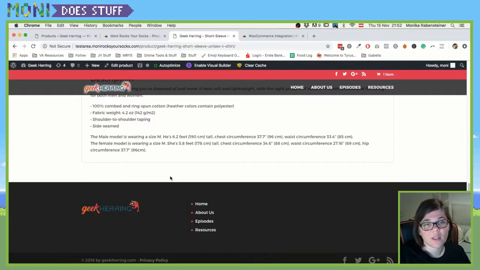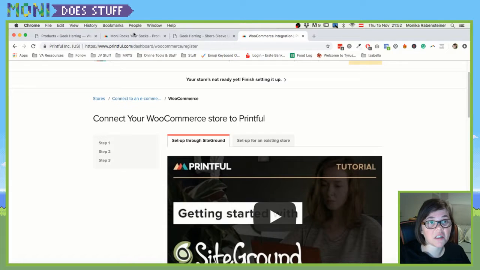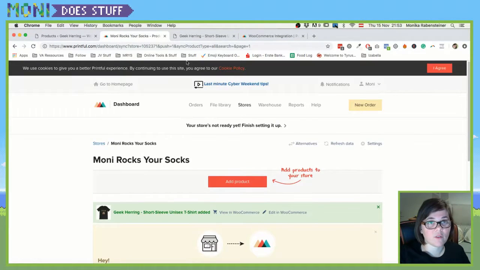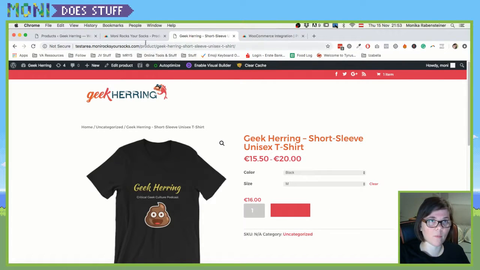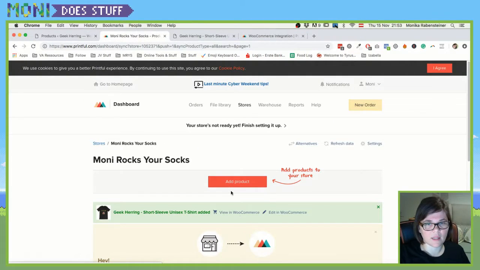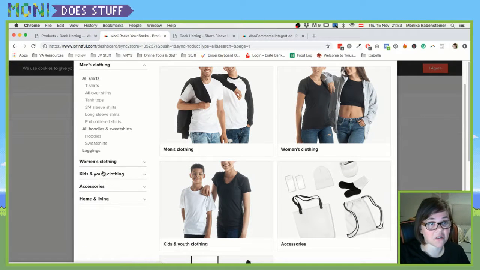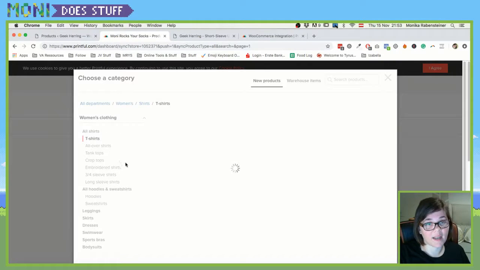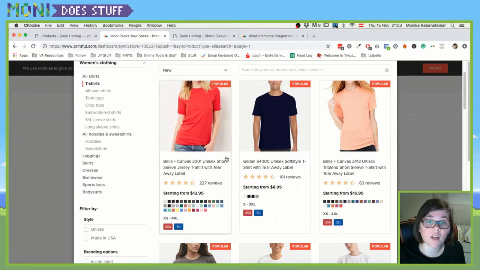But that's how you can create an online shop pretty quickly with awesome merch. And if you want to use a company with Printful whose shirts are not totally against all mankind, Amanda did a lot of research, and Bella and Canvas seems to be doing quite okay.